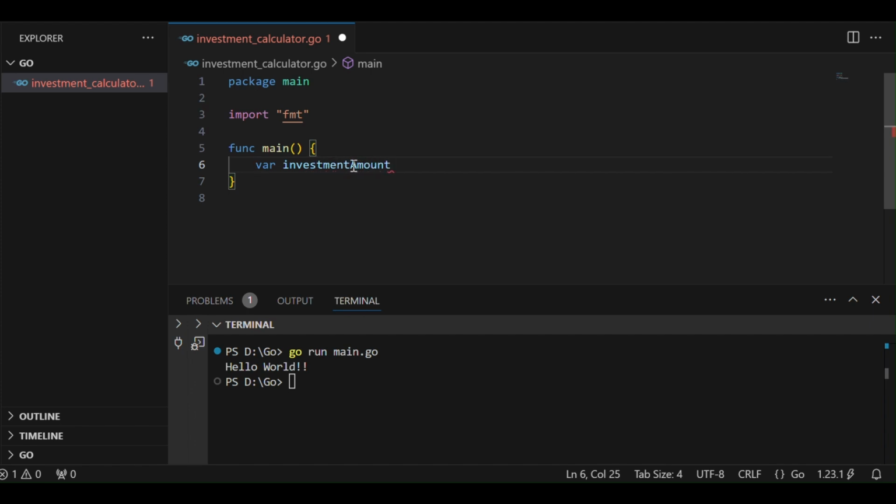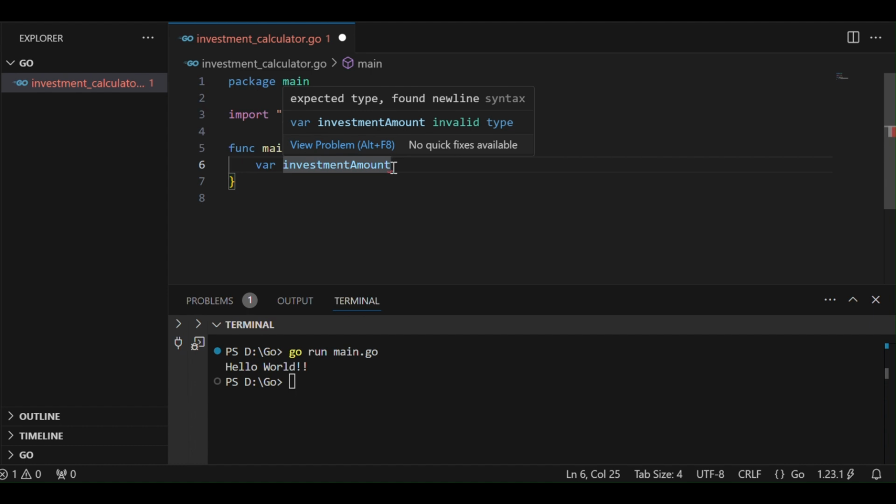The other words, apart from the first one, start with capital letters. So this is how we commonly declare in Go.